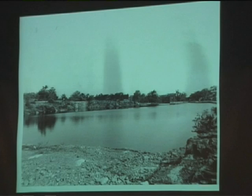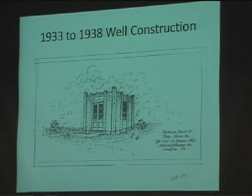By the 1970s, the laws were changing. You couldn't build any more open air reservoirs for pollution reasons, and birds flying overhead and all of that. So municipal water systems were discouraged from having open air reservoirs. It was rapidly becoming a thing of the past, and the state said either you build a cover over it or you abandon it. So eventually, by 1986, the city stopped using the reservoir. It's still there, but if you walk up, it's all overgrown.